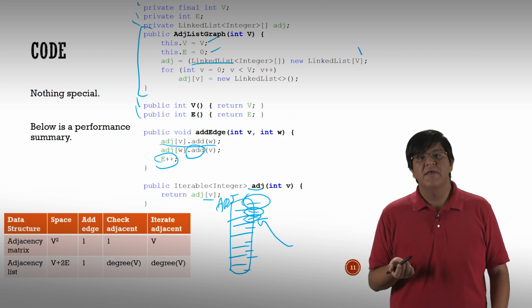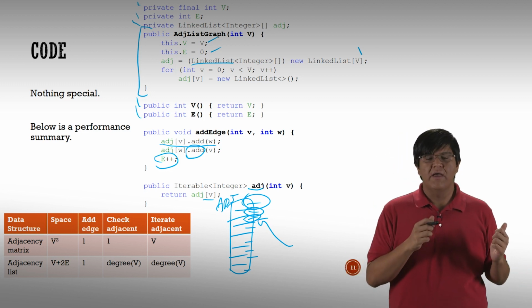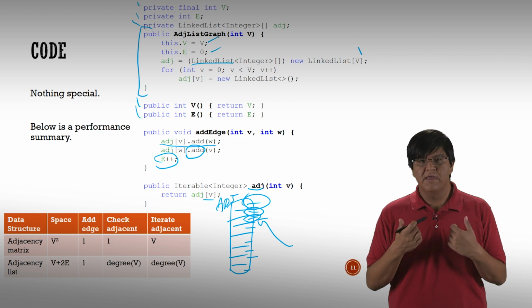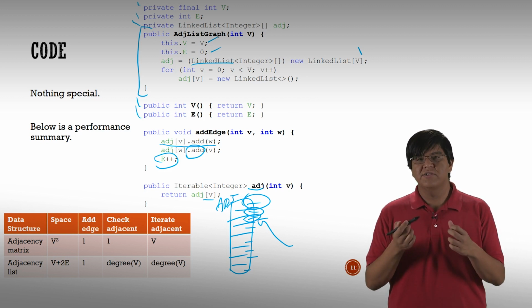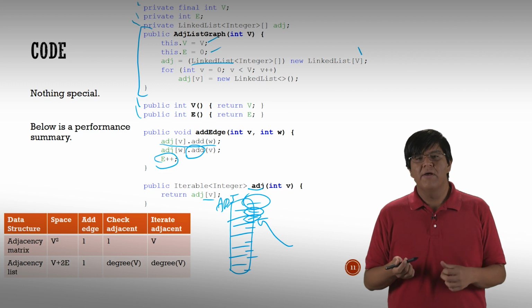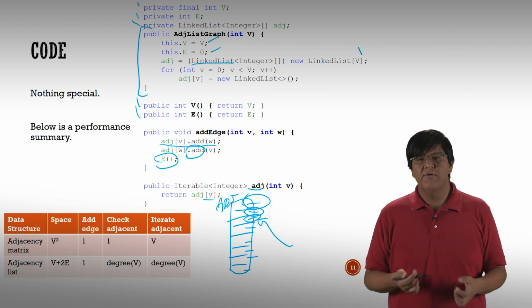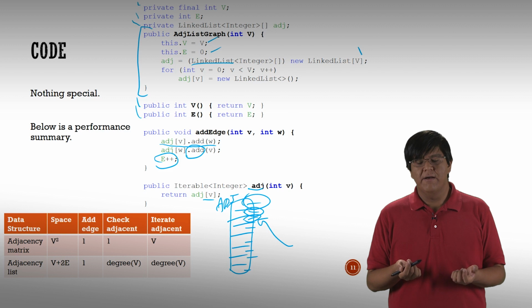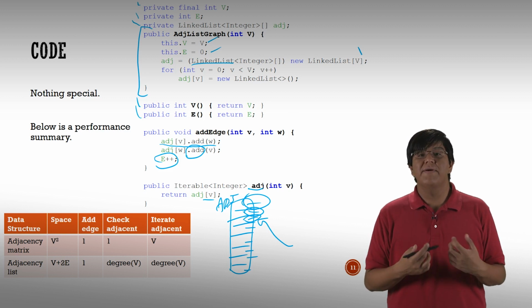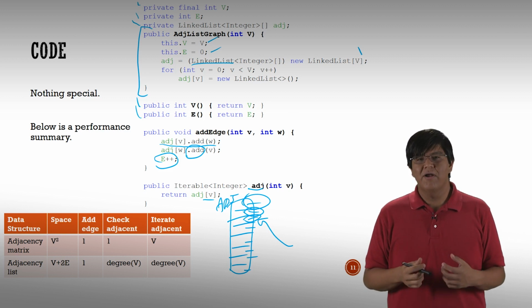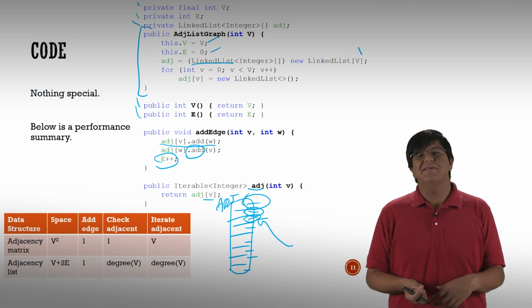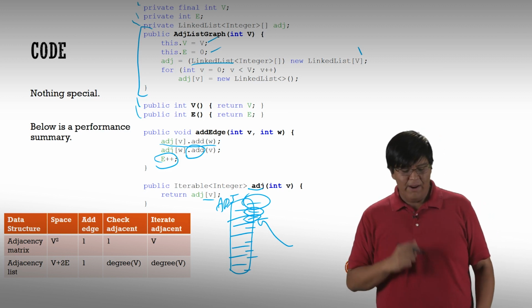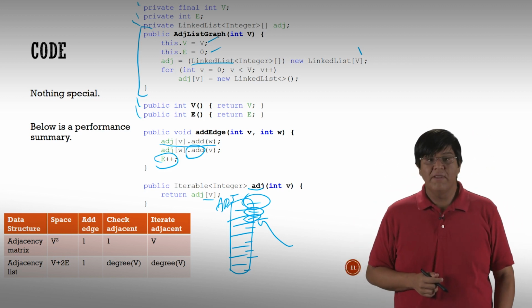Note here that when we do this, we're passing a list out, and it's fair game to do that because that list is in fact an iterable. It implements the iterable interface. In addition, the outside world will only see it as an iterable. It won't actually know it as being a list, so people won't be able to change it, which is a nice thing. We don't want to give somebody the adjacency list for something and then have them change it. But it's fine here because we just return an iterable, so the outside world just sees an iterable. All right.